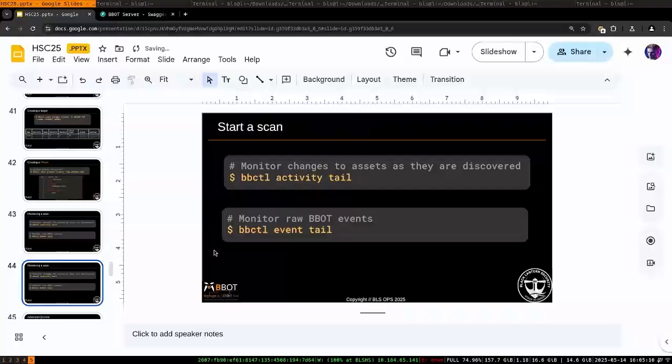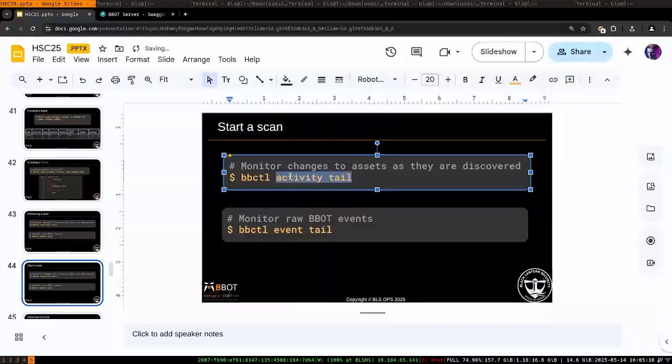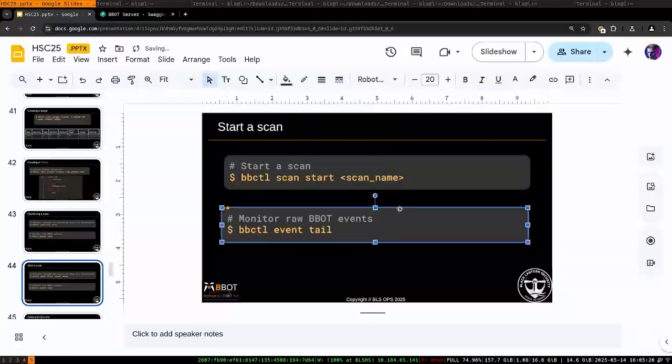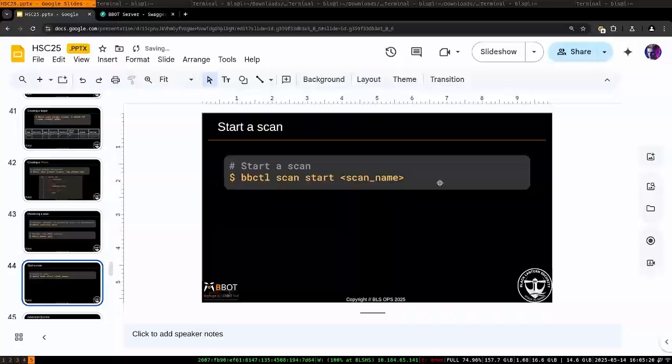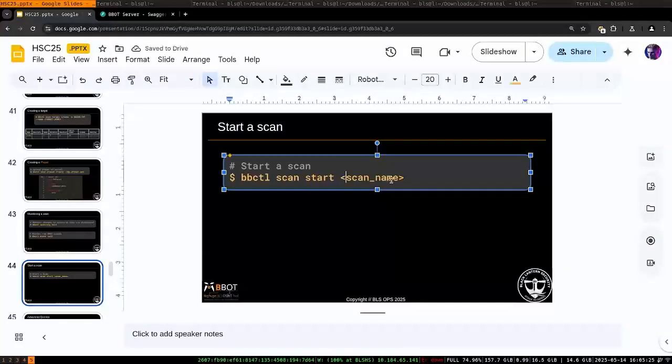So, in order to do that, bbctl scan start, then the scan name, then --target and --preset.